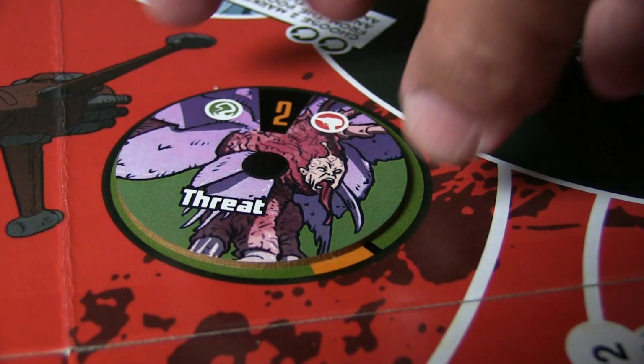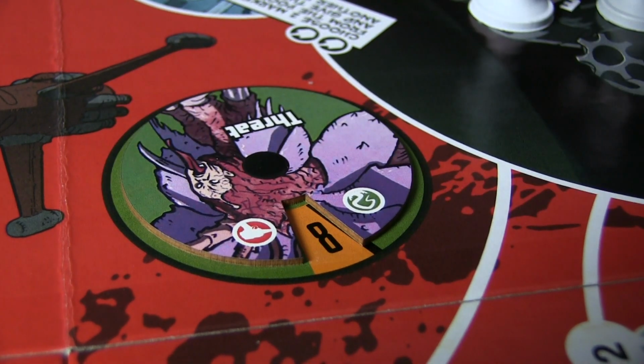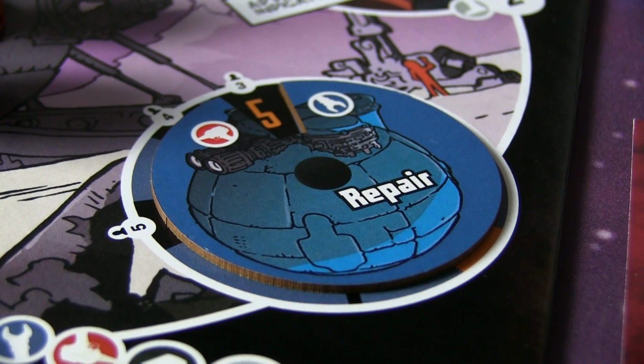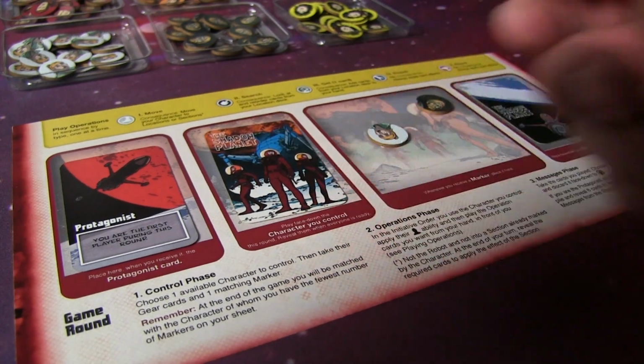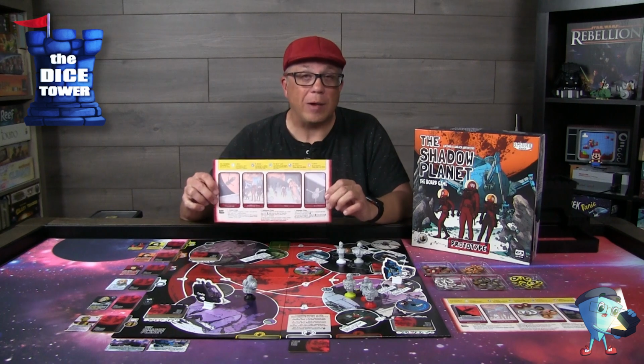Now, there are 3 dials on the board that you'll be manipulating throughout. You've got the threat level, which can end the game if you reach its max, and you've got the repair and the launch, which kind of go hand in hand. Those 2 dials, you have to have the ship repaired and it has to be ready to launch in order to get off the planet. Everyone receives a player board, and here you'll be managing the characters that you play throughout the game. Also, this is where your secret objective is, and will help lead you through the rounds and so forth.